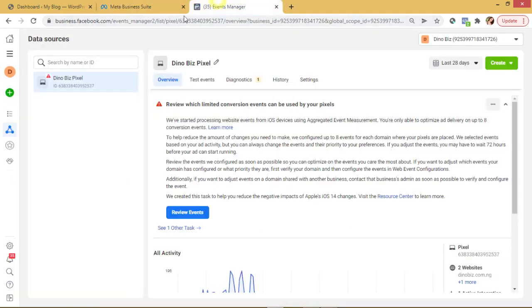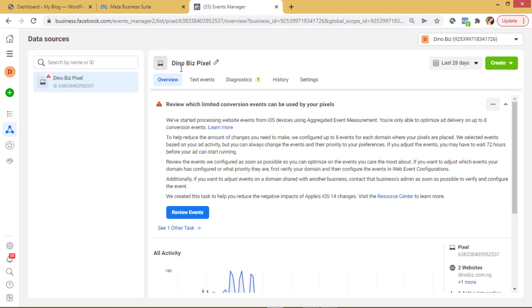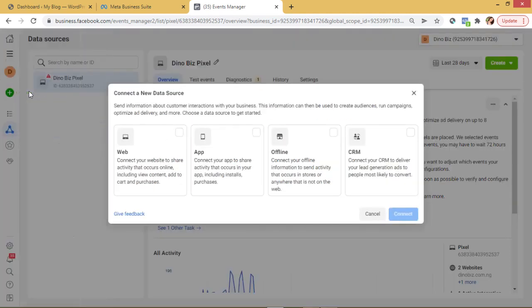So having said that, at this point now, we have one pixel, so we're going to create a new Facebook pixel, which we're going to add to this our website. Now to do that, you come to here, this data source, you click connect data sources. So you see the web, so that is the one we're going to pick.